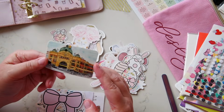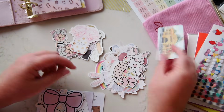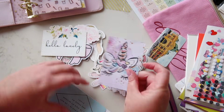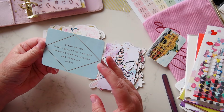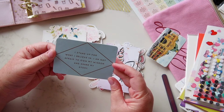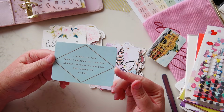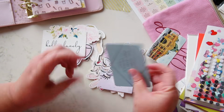Oh, this is my Mikey card cover from Closet Planner Addict. Actually, I will keep it in here, then I know where it is. I got this at Kiki K. The girl behind the counter was just handing these out to a couple of us when we visited. Actually, it was when the Planner Insiders visited the Port Melbourne store after we went and met the team at Kiki K. That was pretty cool.